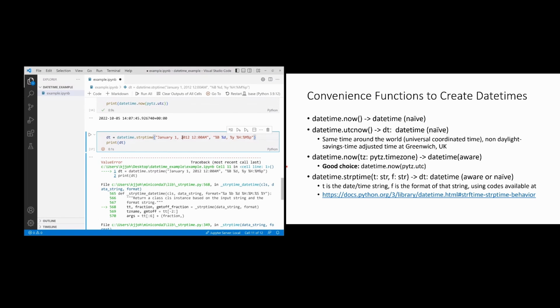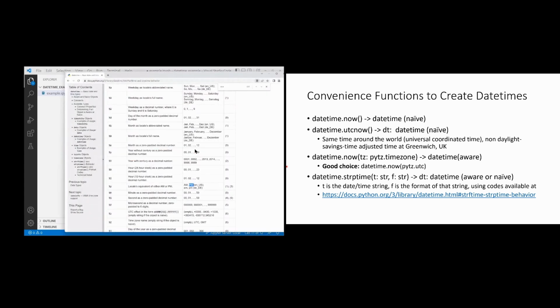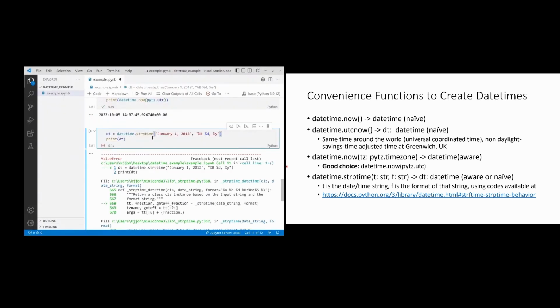So try to figure out what this is. Sometimes it's going to be a little bit hard. I'm going to take off the piece here and try to match just that component and make sure that's not the issue. Clearly there's some issue in this part of the string. I wouldn't take too much meaning out of this %d being blue here. That probably doesn't mean a whole lot. So let's see. %B, month as locale's full name. That's good. Again, I'll just back it down. January, so that's going to be %B. Let's see if that works.